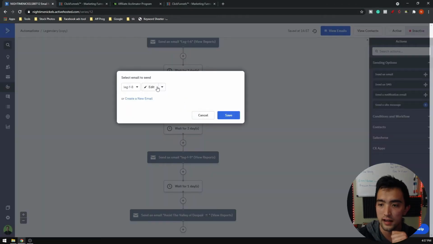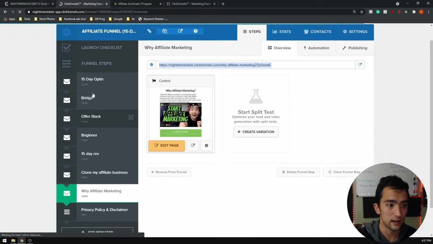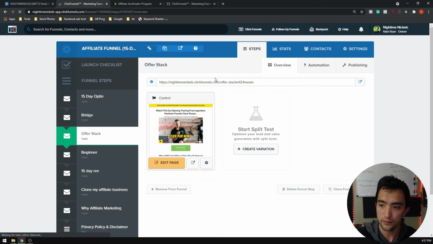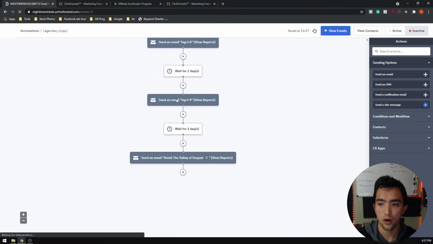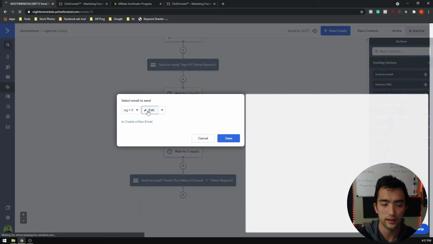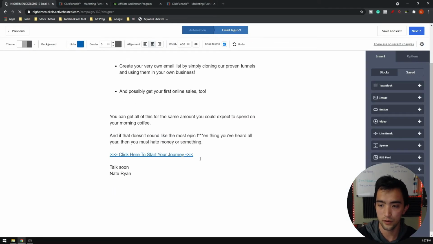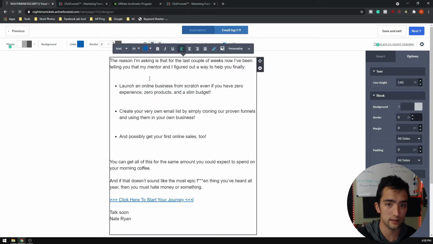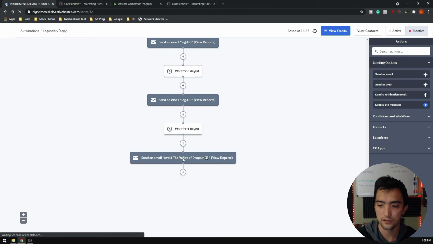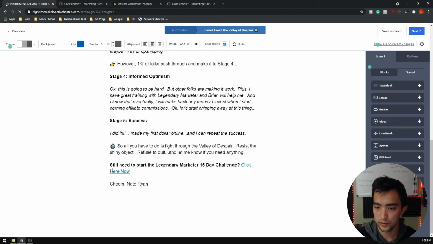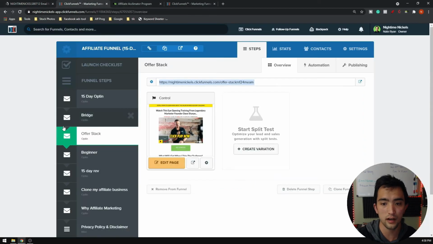Go ahead and edit that, and that's where you're just going to link back to the offer stack. This is the page that you're going to link there, paste it in there, and that's it for that one. And then we are on 9, almost there. Click edit. Pretty sure both of these are going to be linking back to the offer page. They are. So this link is going to be the same one as the last one, which is this offer stack page. And then we will change the last one. And then, yep, so it's going to be that same link. So you're going to be sending them back to that offer stack page again, right here.